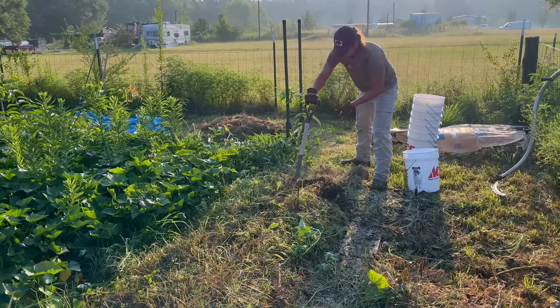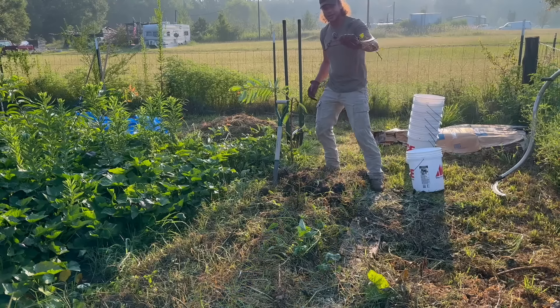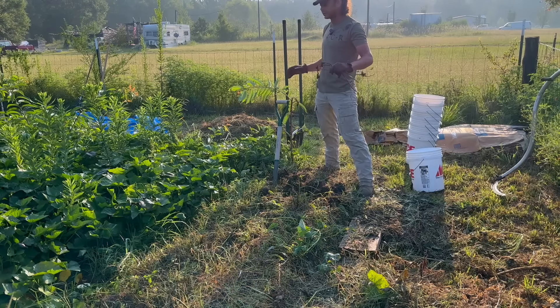Instead of just taking the vines off, one thing you can do is trace the vines back to the ground and see where the potatoes are. These vines are going to be used for a few different things - they're going to be fed to the pigs, we can also eat them as greens basically the same way you cook spinach, and they'll also go into future compost. I'm going to put everything over to one side for now and sort it out later.